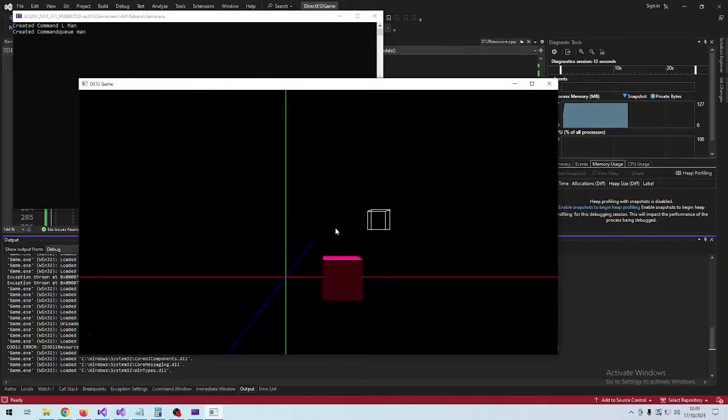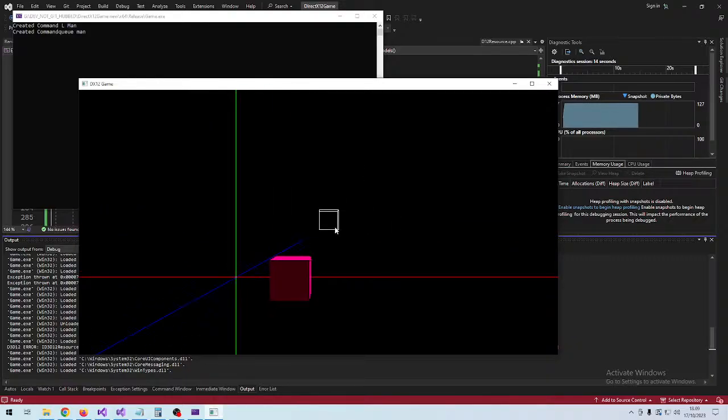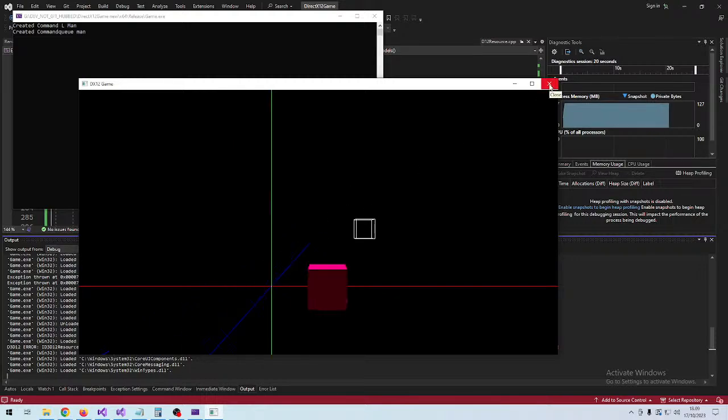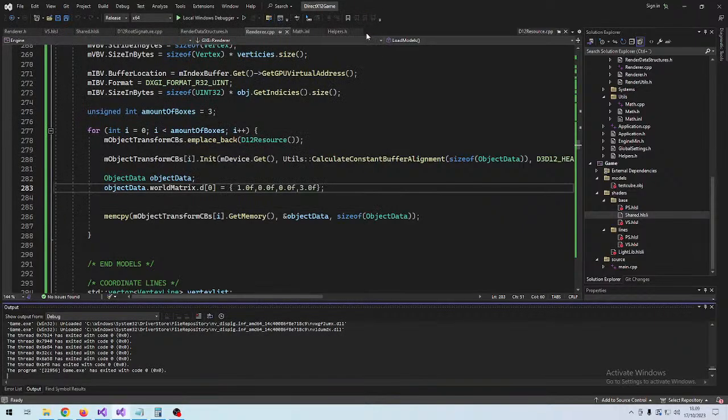Or gets transposed at least. Yeah, I'm guessing it has to do with the memory layout. Oh well.